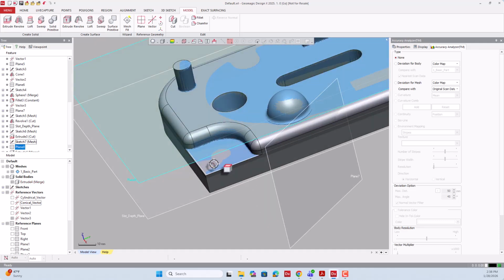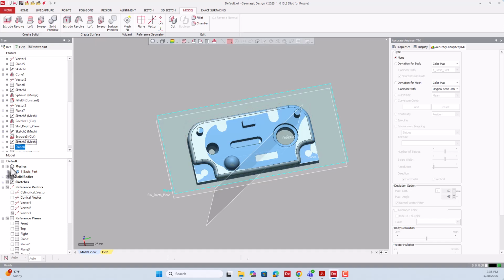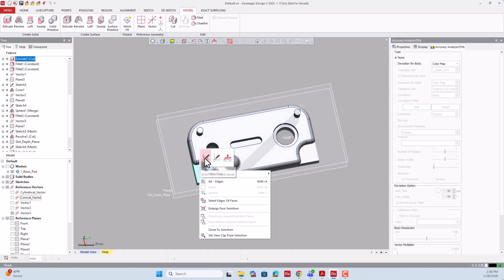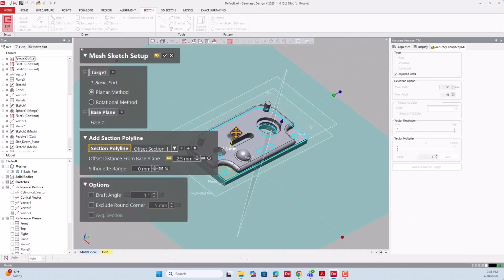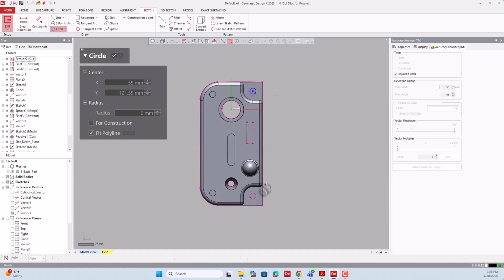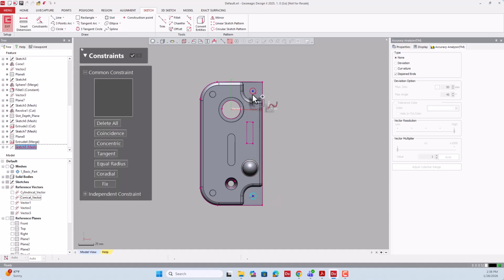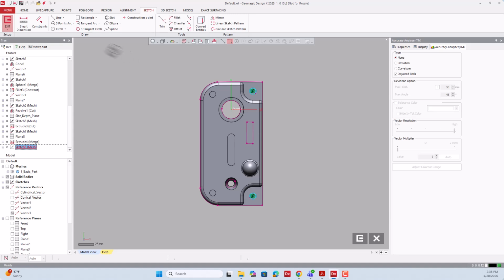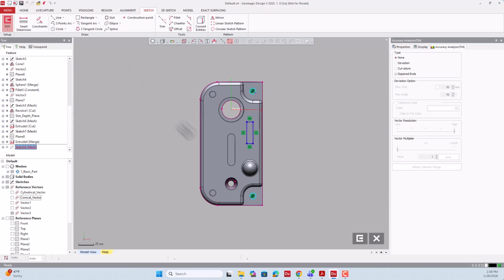So here, for example, for this area, I can hide my solid, and I can see that there are two through holes. So I can show your solid, select this face, right click on that face and do a mesh sketch there itself. There I can bring it down. You see both these holes. And here we can create our best fit circles. Now I can make them equal radius. And I can also fit rectangles. So I can go to rectangle and make a drag box around this rectangle and say, OK.